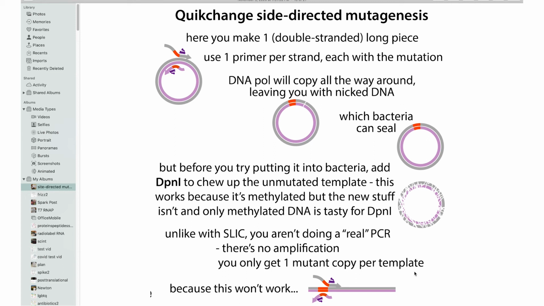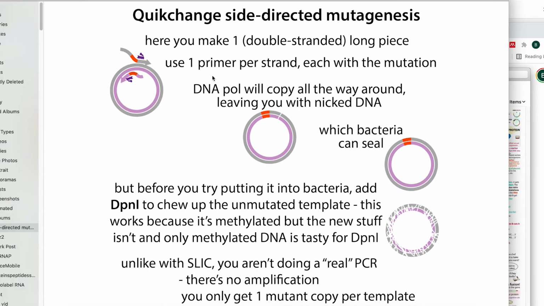So you're going to have this nicked DNA because it's starting at the end of the primer and going around, and then it gets to the part where the primer end was, and so you're going to have an end there, and then the bacteria will seal that end when you put them in. The way they seal it is with nick repair. Because the cuts are staggered a little, the bacteria will be able to repair it like it's just nicked, so it'll still stick together, and you don't have to do the actual ligation.